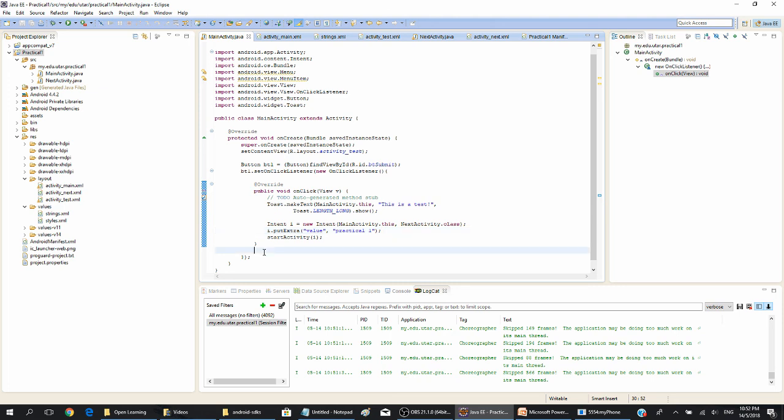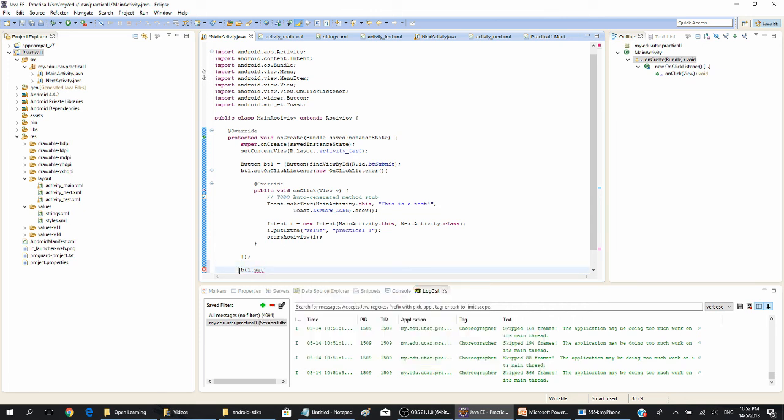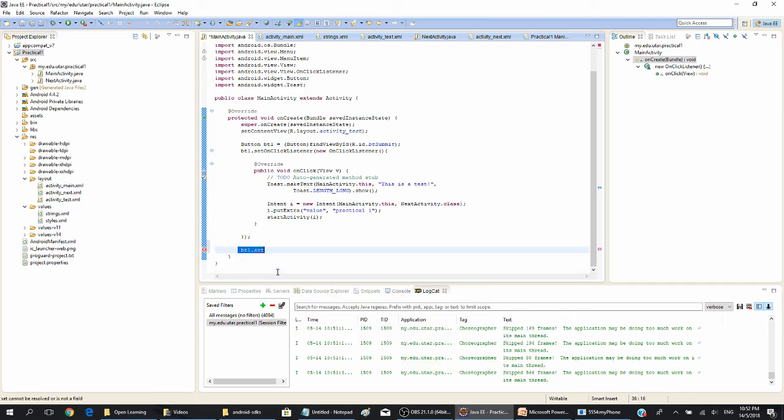Then you can try to look at each of these elements that you have already created and see what are the properties that you can actually set. So this differs according to the nature of the different type of objects that you're using. For example, a button allows you to have a set on click listener. Of course, the button also allows you to have set text. Then you have a lot of these options that you can actually select. Okay.